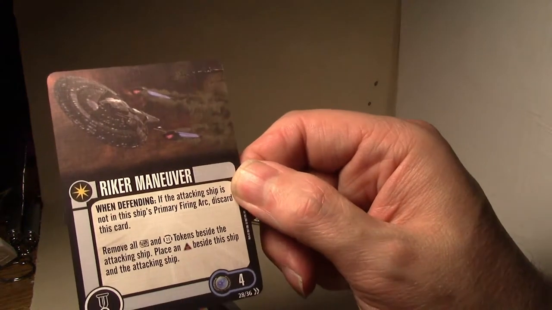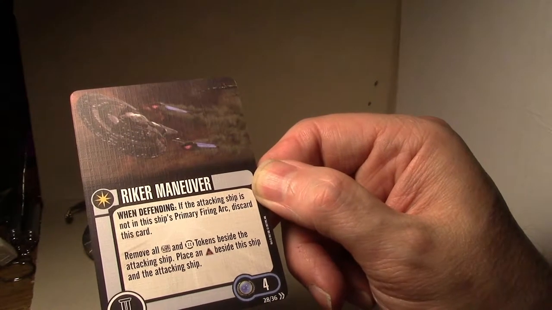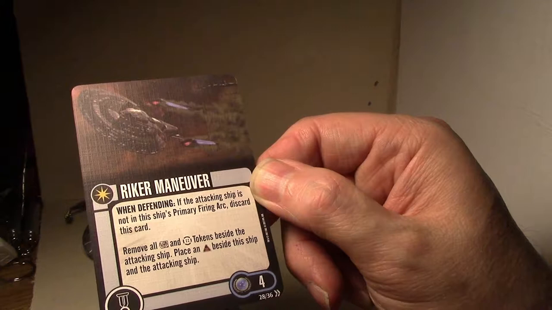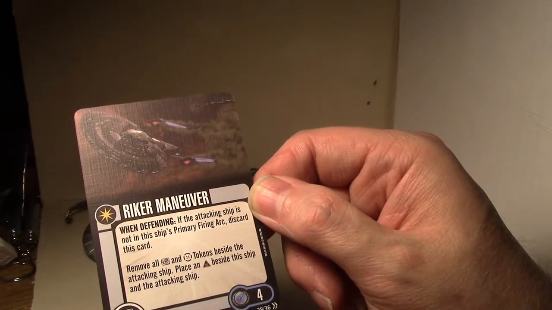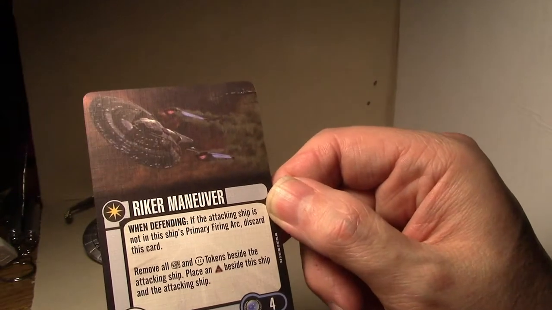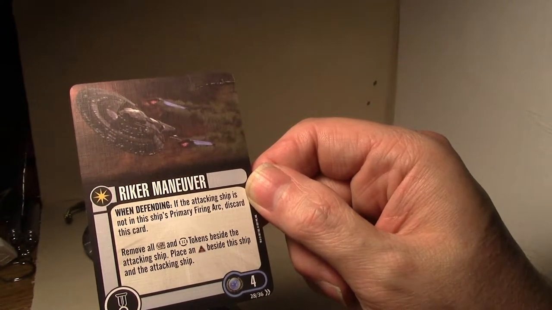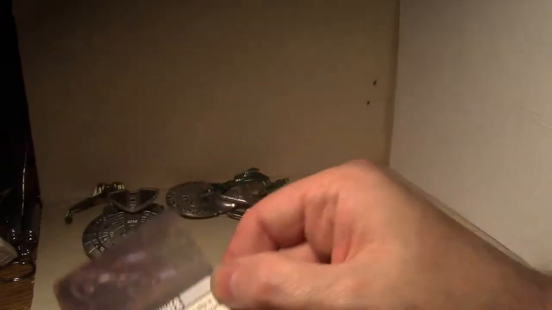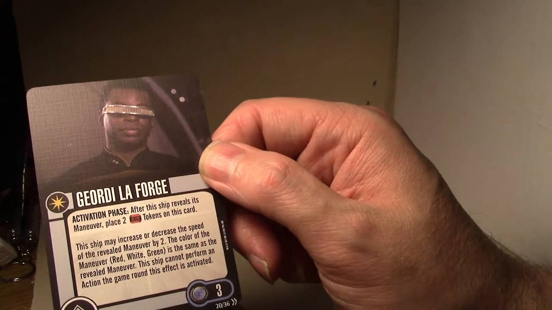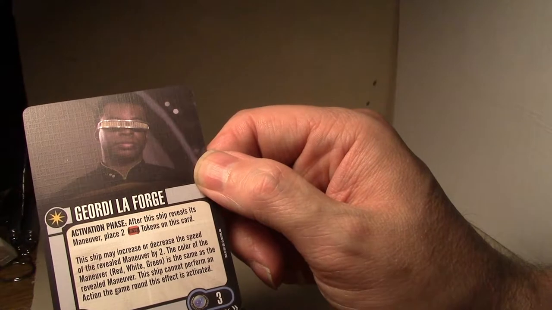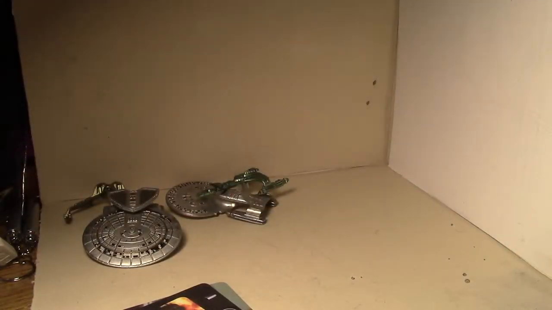Riker Maneuver Enterprise from that one movie no one talks about. When defending, the attacking ship is not in this ship's primary arc. Discard this card. Remove all tokens beside the attacking ship. And place an aux token besides the attacking ship. Besides this ship and the attacking ship. Well, that's very... So, if the attacker is not in your primary arc. You can get rid of their battle stations and target lock. And give them an aux token on top of it. That could definitely... That's not quite an attack cancellation. But it's really, really close. Jordy LaForge. Activation phase. After the ship reveals its maneuver, place two time tokens. The ship may increase or decrease the speed of the revealed maneuver by two. And cannot perform an action. The game round is affected. Activated. Eh, that's too bad. It definitely needs to be able to keep their actions.